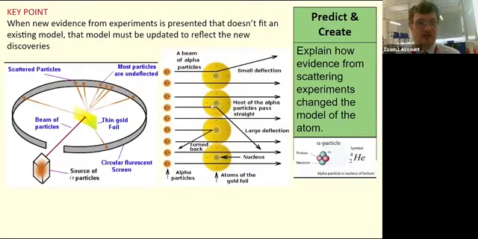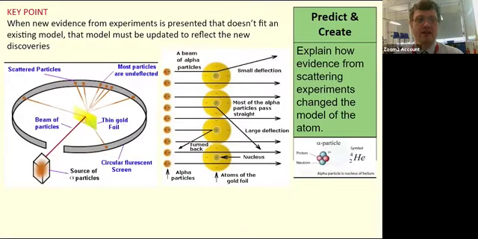So they're using this to look inside atoms and to see, how do we know that there's a positively charged nucleus and it's small and only takes up the size of a pea in a football field? Well, only 1 in 10,000 got bounced back. That means it must have been small, because most of them went through or got deflected a little bit.